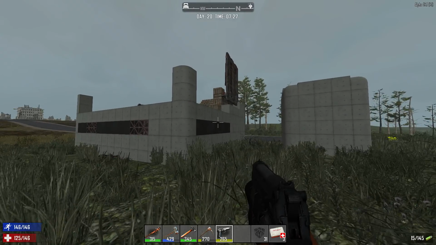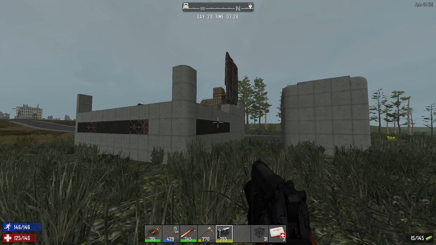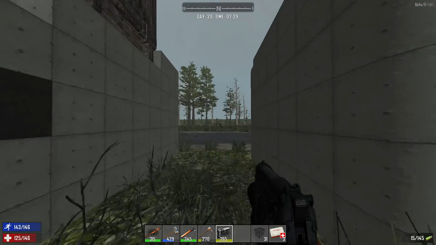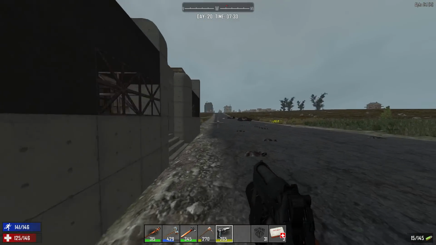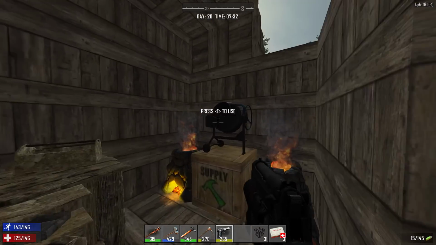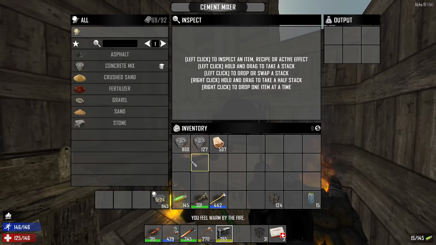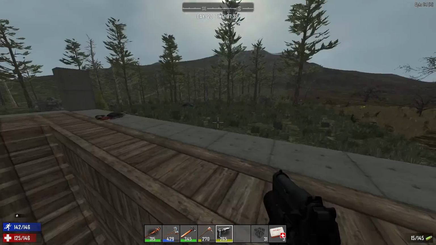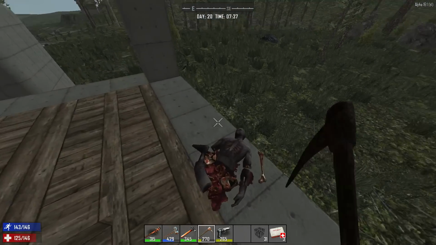With the amount of stuff I have, I may go up another level with this. I got 31 rebar. I ended up with a lot more mix than I thought I was going to have. I mean, look, I still got 1,100 mixing. All right. So let's go up another level then.